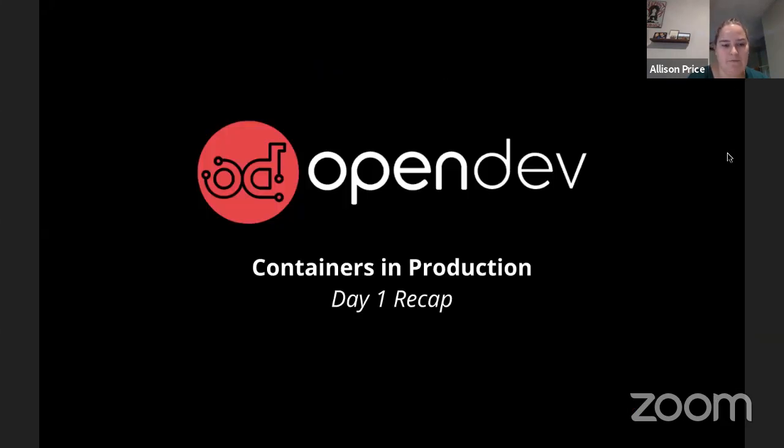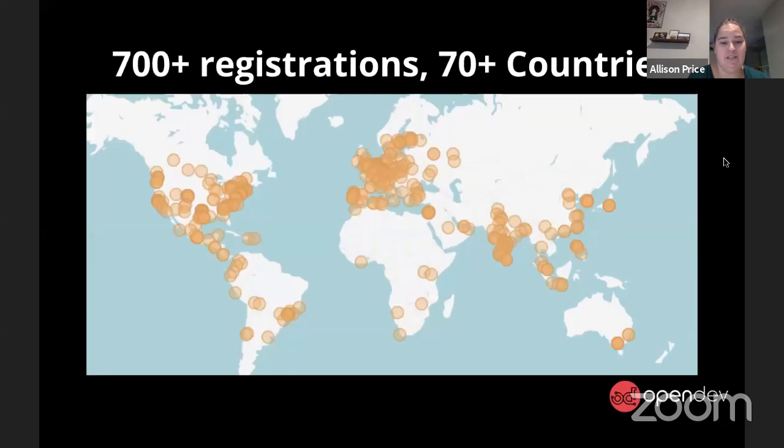All right, before we kick off day 3, I wanted to just provide a brief recap of day 2. First, we had a lot of folks register for this event. We were really excited by just how diverse the audience was. We had over 700 people register from over 70 countries and 470 companies, which is a great group of attendees to come together and discuss containers in production. Yesterday, we kicked off with a demo from Ant Global that used different open source projects to monitor container usage. They leveraged Kata Containers, Kubernetes, Prometheus, and Grafana to show us how they can monitor that container usage internally.